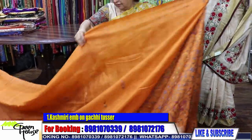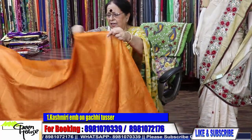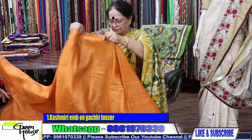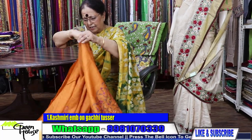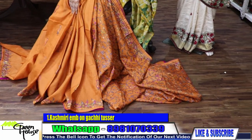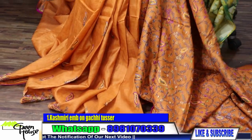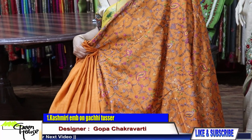Beautiful one. And look at this. Let me drape. If I don't show the draping, I am not satisfied. As they are on gachhi tusser, automatically it will come and place. This comes in place. All my pleats are coming in place. Look at this. This is what it is. Look at the color and look at the beauty of the saree. So very beautiful.